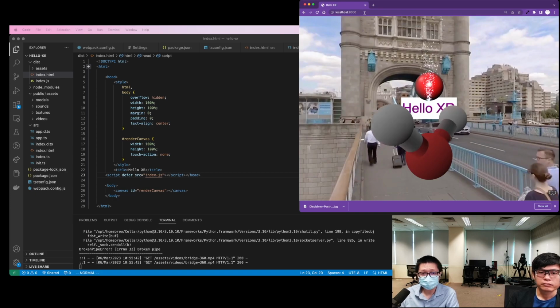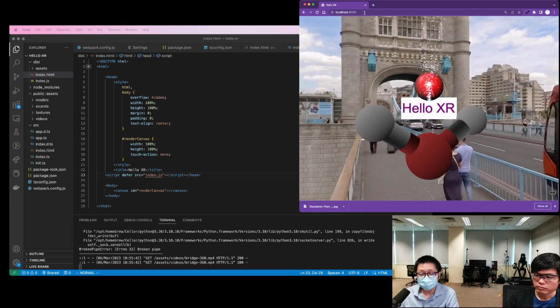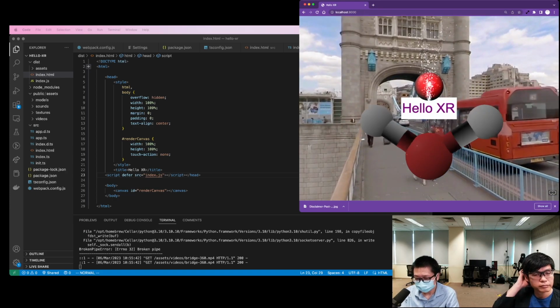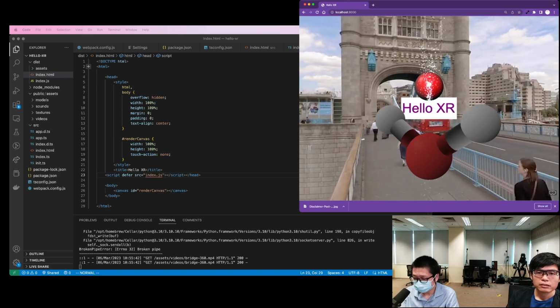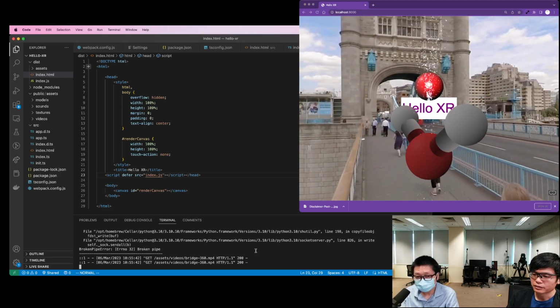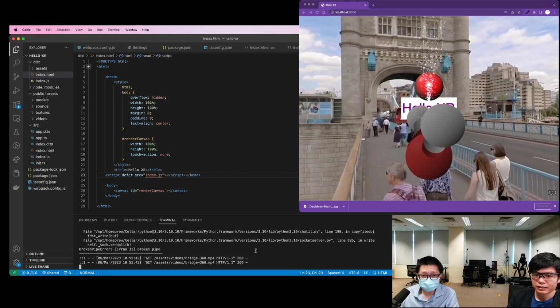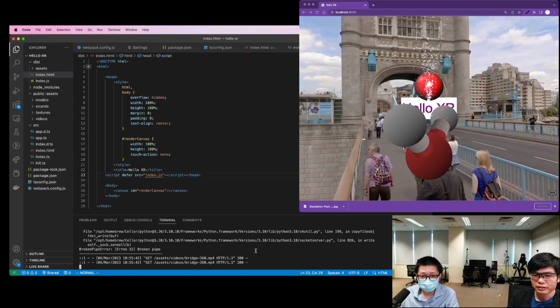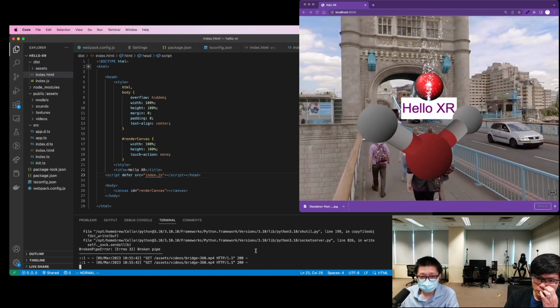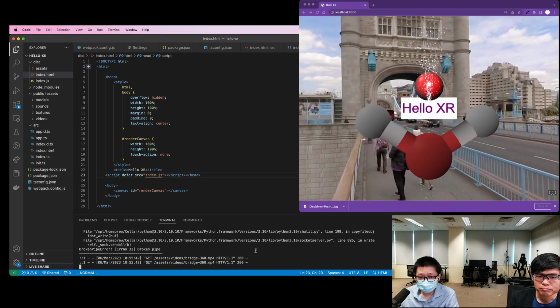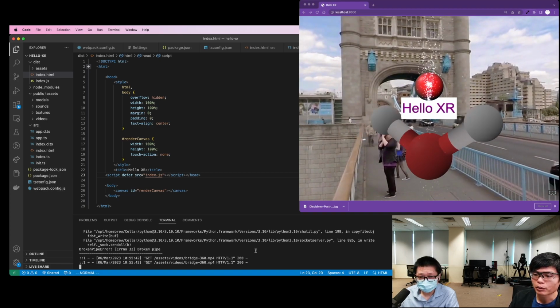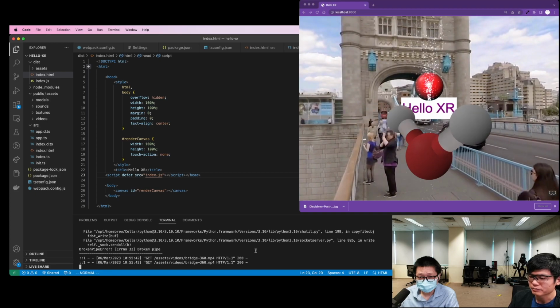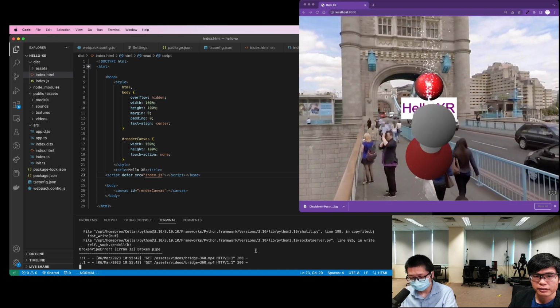Okay, it's working. So that's the structure of how you would actually build and deploy something typically. Thanks for showing that.